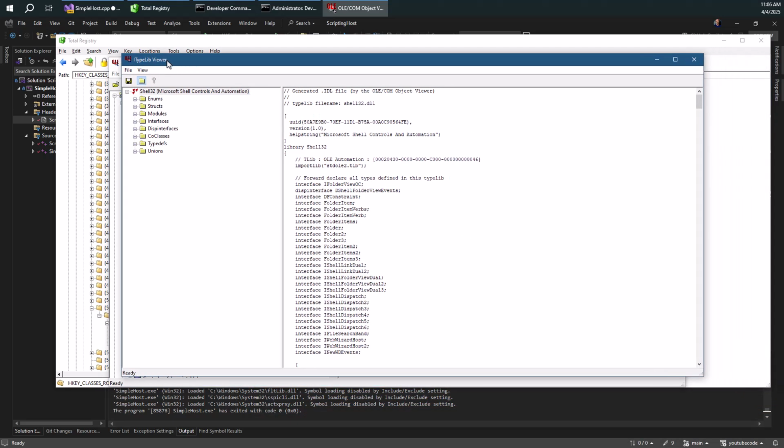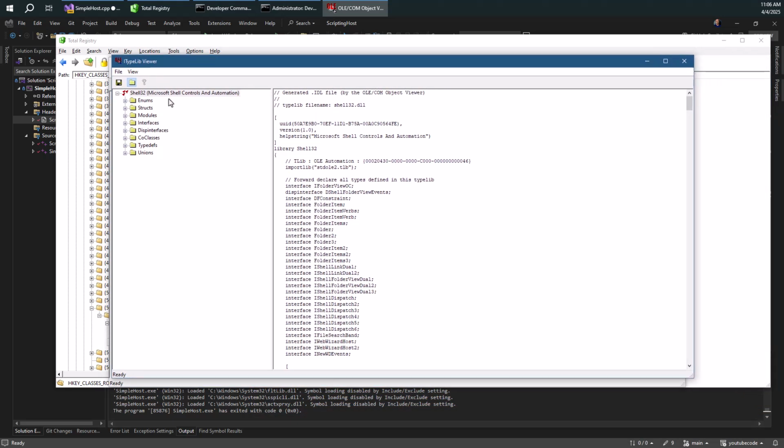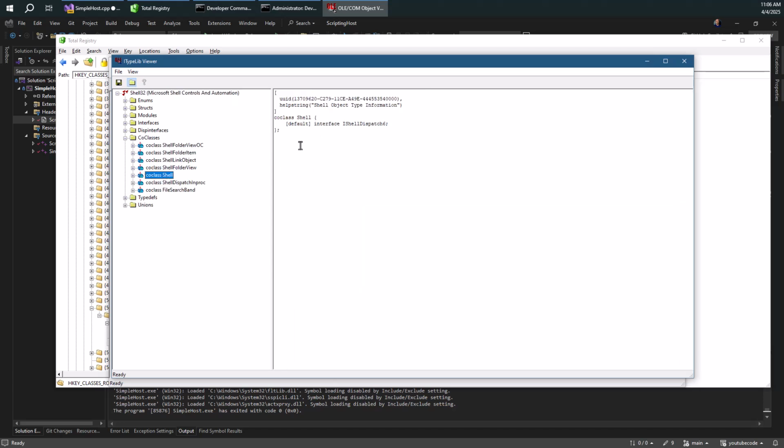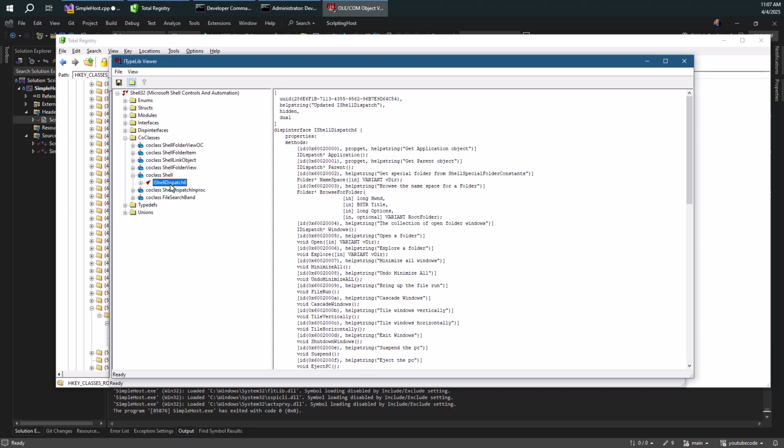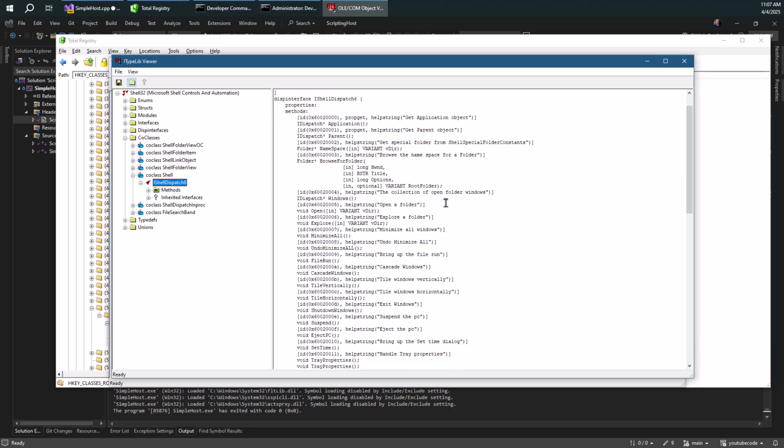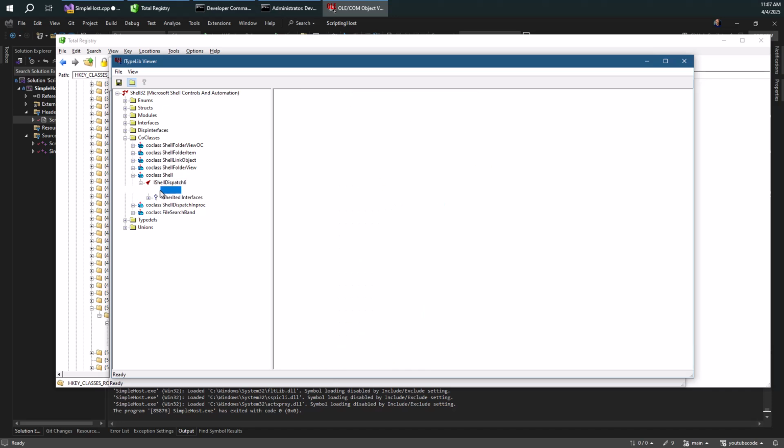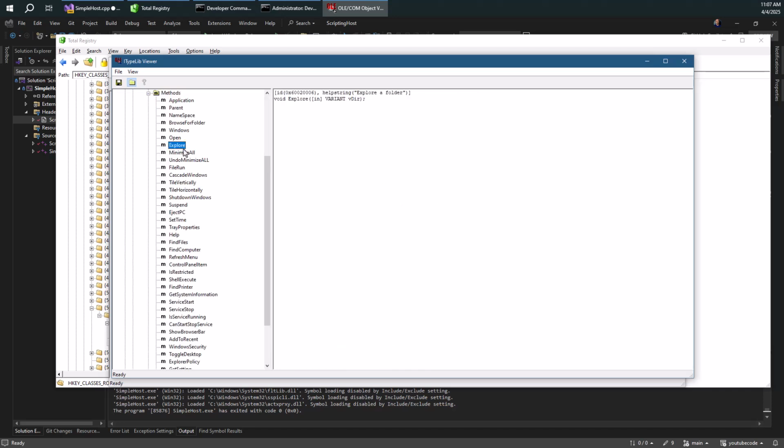And you can see the type library viewer pops up, and here's where you can see various classes like the shell class. That's in fact the class we were actually using. We can verify by looking at the class ID. I'll leave that to you as an exercise. It's implementing this interface called IShellDispatch6, and you can see it has lots and lots of methods here. One of them is actually this Explore method that we've seen, and we've used that. You can see there are many other methods here that are available. In fact, some of them are actually properties.